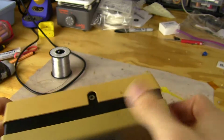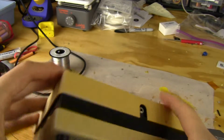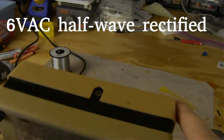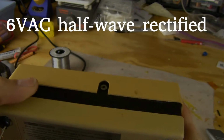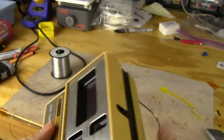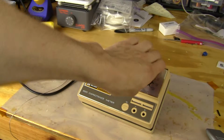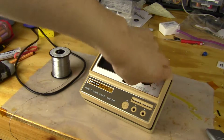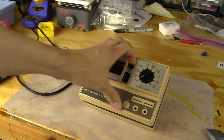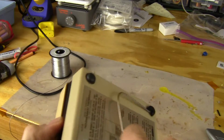On the side panel, it's like a 2-shell design with 1 shell on this side, another shell on that side. And here's a charging port on it. It uses a 6-volt charger. So while it stands on the bench, hey, that's pretty nice. Oh, perfect. It's got a very sturdy feel to it on the bench. Apparently this doesn't work, so we have to debug it.